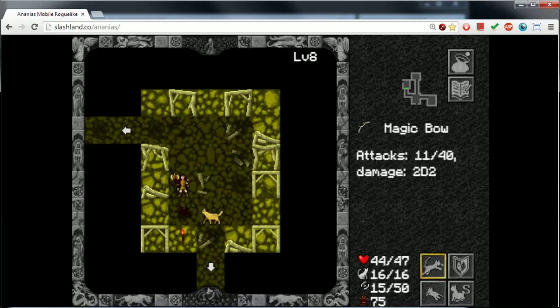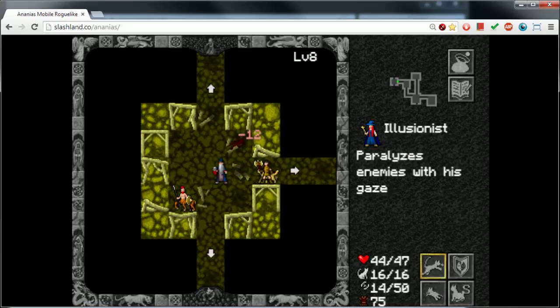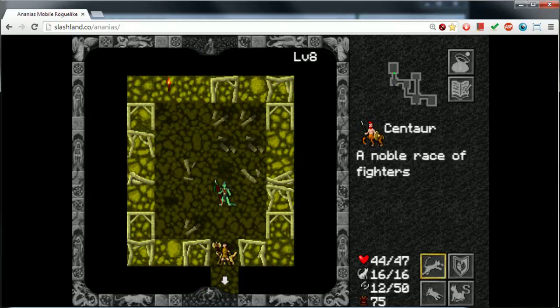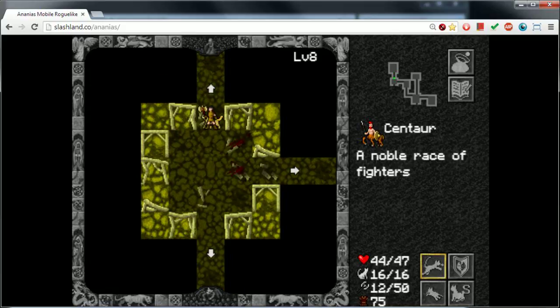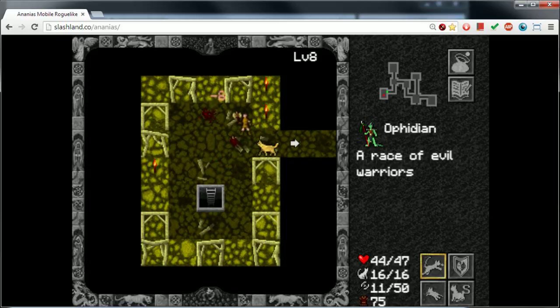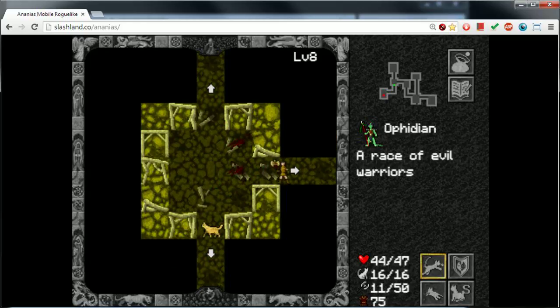That's a magic bow. 2d2. Yeah. Second worst item in the game. The absolute worst item in the game is the non-magical bow, which is 1d2. And just very bad. Nothing in that room that we wanted. And handle that quite nicely. Let's finish out the floor.